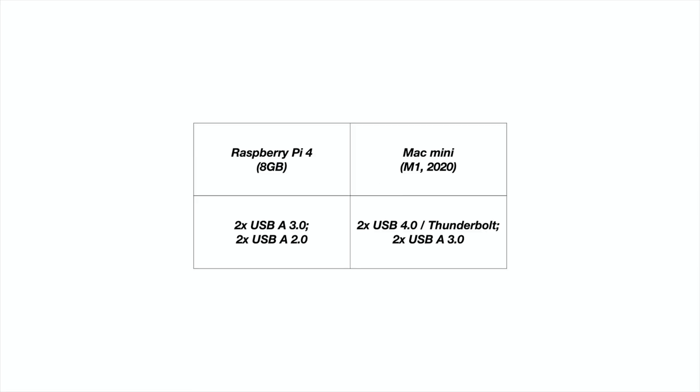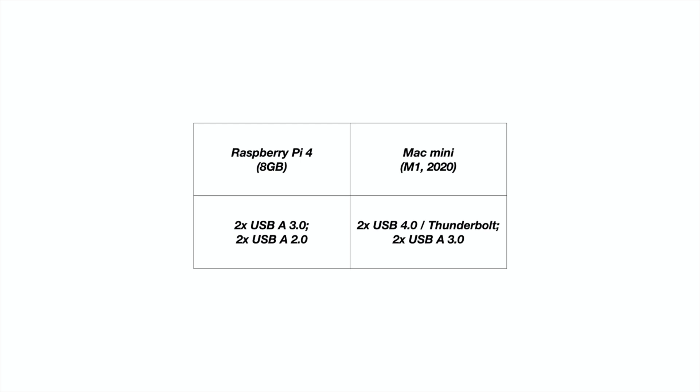The Raspberry Pi has two USB 3.0 ports, which I think is what makes this even possible for me — having those speeds to move data from USB 3.0 across the board to the gigabit NIC. That's the secret sauce for file server use. The M1 Mac Mini has Thunderbolt USB 4 ports that can do up to 40 gigabit transfers, though it's mostly used for display output right now. It also has two USB-A 3.0 ports doing up to 5 gigabits, just like the Raspberry Pi.